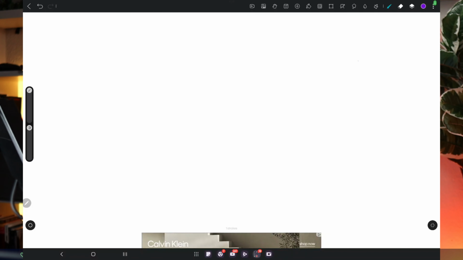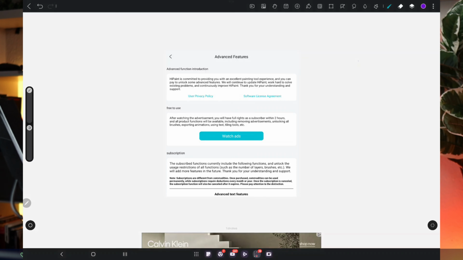The first thing we're going to start off with is the price. Like many of the art applications nowadays, they have gone to a subscription type service deal. Monthly is going to be 99 cents. Annually is going to be $10 or $9.99. But the good thing about how Hipaint is doing it is that they are allowing you to actually purchase a lot of the things that you get in the subscription plan just outright. Let's go over a few of those things.